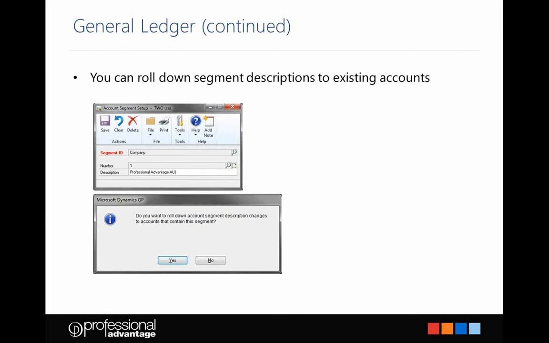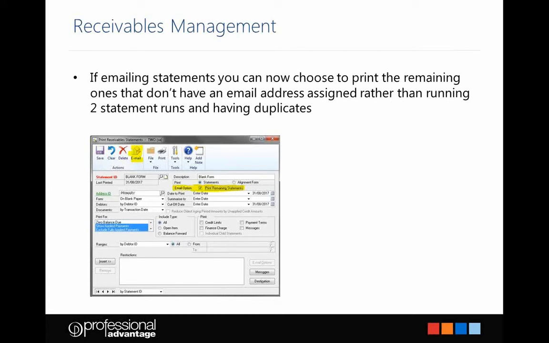All right, so we'll move on now to receivables. When you previously did a statement run, if you were trying to do an email run, it would not print or do anything with the documents that did not have an email address. It would simply ignore them. So essentially, you used to have to do two runs, one for your emailing and one for your prints.